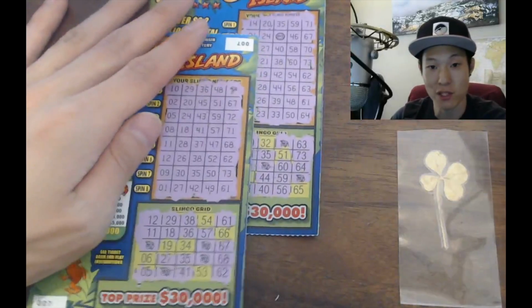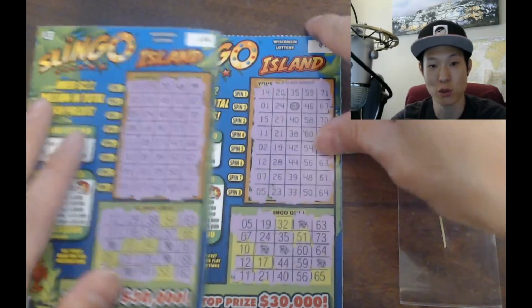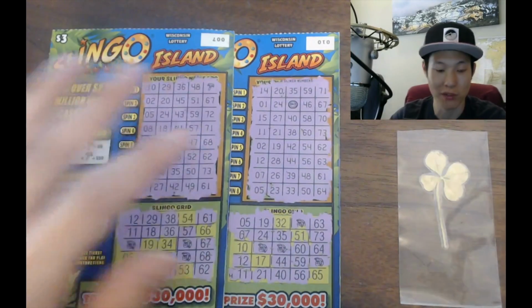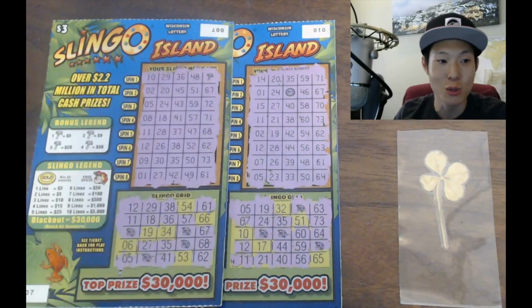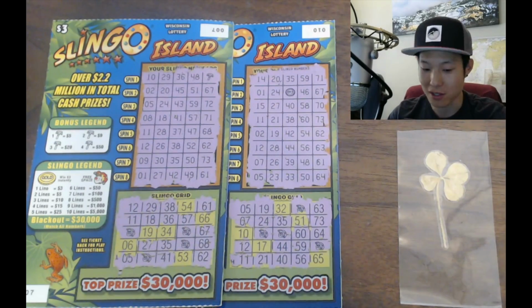Thank you so much, Adam, for these two tickets. We got $5 there and $3 there. So a total of $8 in wins from $12 in tickets. You know, not too bad, but you know, we'll take it. It's the first time getting a tree and a coin, which is definitely exciting.